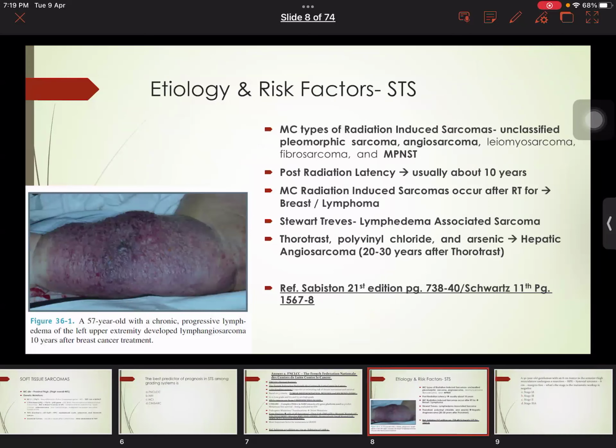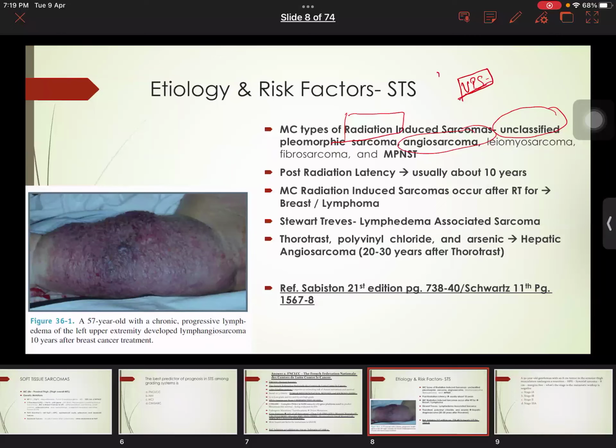When you look at the etiology and risk factors, multiple things are involved: genetic, familial tendency, all that is there. In this, radiation takes a very important role. Radiation-induced sarcomas are going to be a common scenario. Wherever we have exposure to radiation, we develop not only carcinomas but also sarcomas. Some of the things that are very classically radiation-induced are the UPS and the angiosarcomas. These are two very classical things usually related to this. The most common is probably going to be UPS.